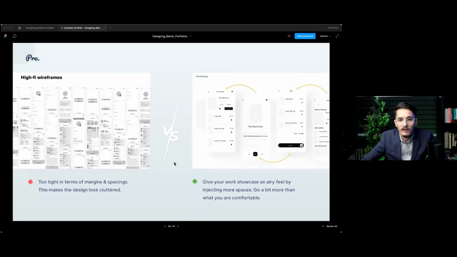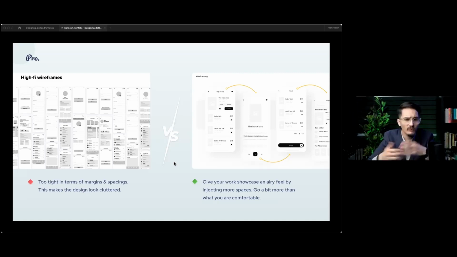The other mistake is too tight a design, right? If you're showcasing mockups, or even the actual design inside of your portfolio, make sure there are appropriate margins and spacing, because otherwise the designs will end up looking cluttered. And you need not show a lot of screens. You might want to show a lot of screens, and the only way you could do that is by cramming things up. Don't do that. It's okay to only showcase 4, 5, 6 screens, but space them out.